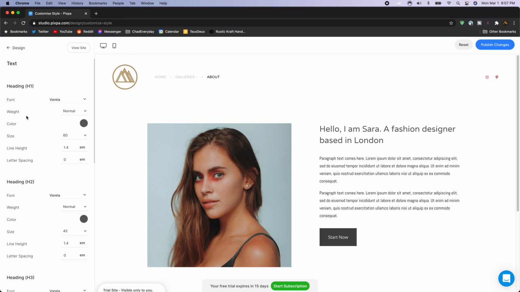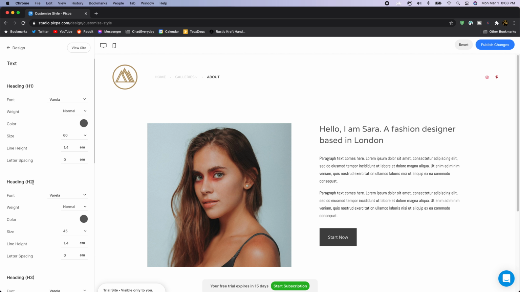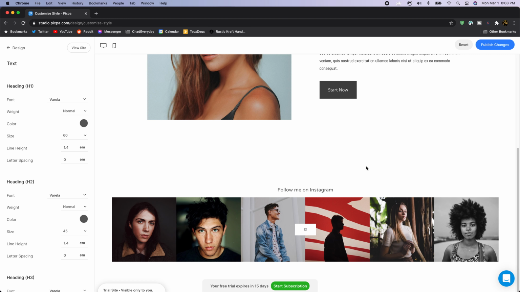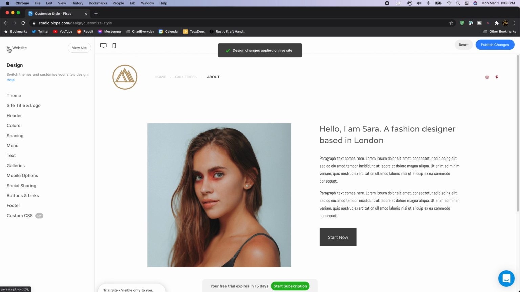You have control of your 4 different headings. So heading 1, 2, 3, and 4 obviously are different sizes, and you could change those. So if you wanted your heading to be your brand color, you would simply find out which heading you have here, change that to your brand color, and then it will update and change. But again, I like to keep my things pretty minimal, so I'm not actually going to be changing that right now. So I'm just going to go ahead and hit Publish Changes because I did work around that paragraph text, and I'm going to go back to my design section.